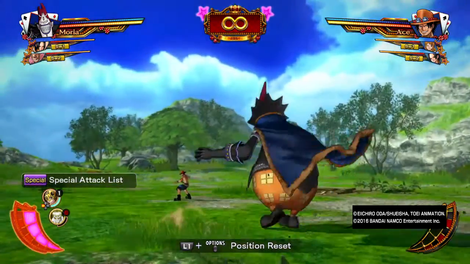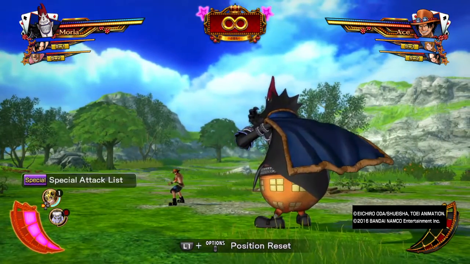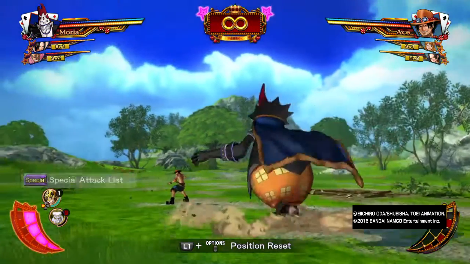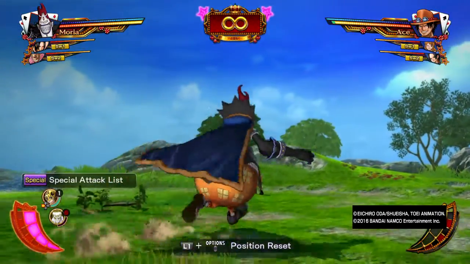Now, if you're at a proper distance with Moria, you can beat anybody, actually, except Marco. When it comes to distance, he is your guy. The only person that really compares to him in terms of long distance combat is Enel.